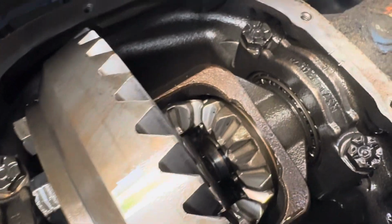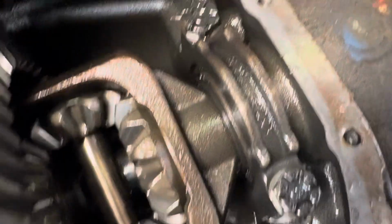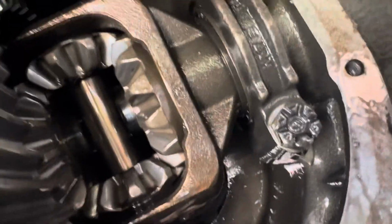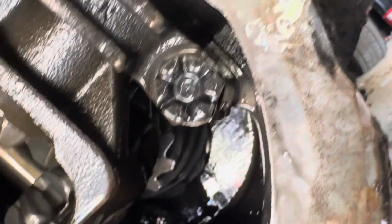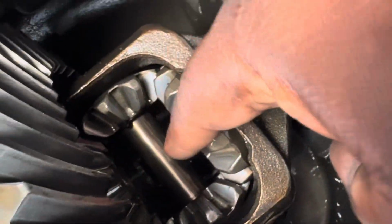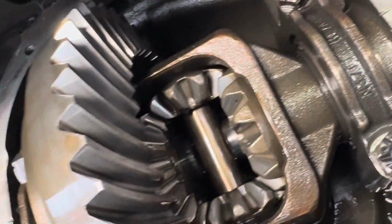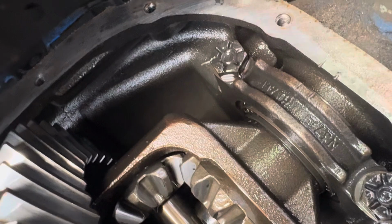What I'm gonna do is, I'm finna push in. Well, first things first, I'm finna go put this bad boy in neutral so I can rotate my gears, because it's an 8 millimeter that's holding this pin in right here. Once I take the 8 millimeter out, I can push the pin through. Once you do that, you gotta be careful. Now see me, I already know how to set the gear, so if mine fall out, it ain't no problem.